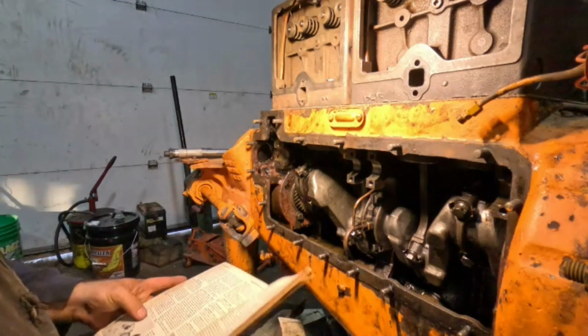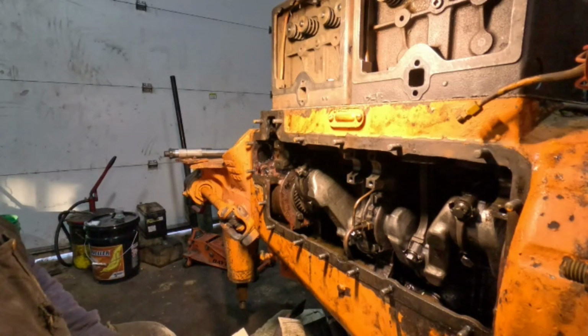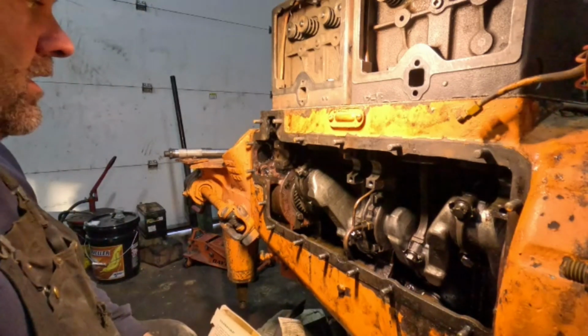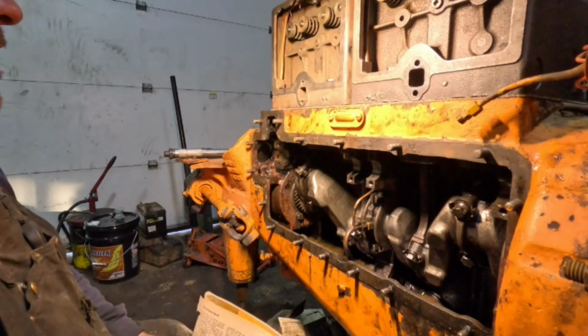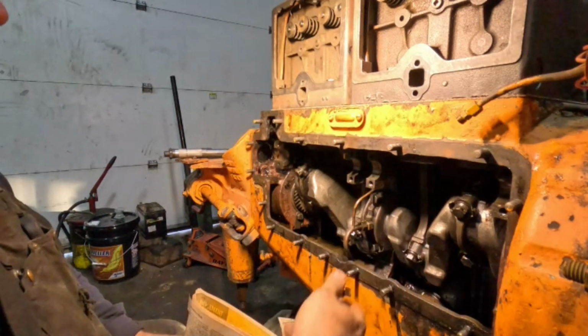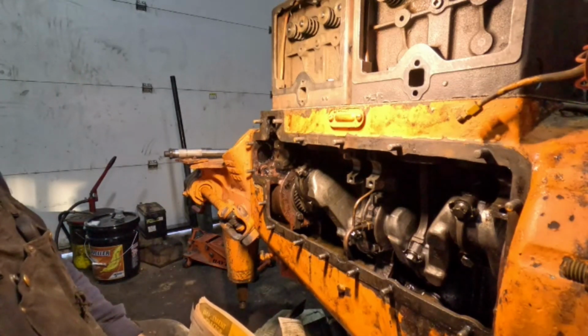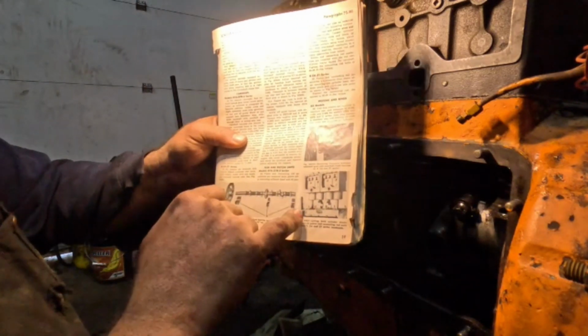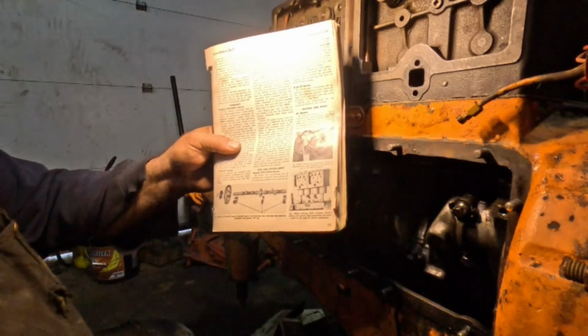In one of the previous videos where I was putting on this jug here, somebody commented they build engines forever, and they hope they don't do that from the factory that way. That would have been nice, but this is not your typical motor. If he was a true engine expert, he'd say this is nothing like most motors, which is true. There is no other way to put the rods onto the motor. You can't go through here. There is no room to go through here and get the rod on there, get it up over and under. And the book says the piston and rod are in the jugs when they put them on and take them off. Imagine that. Well, that just proves that point.